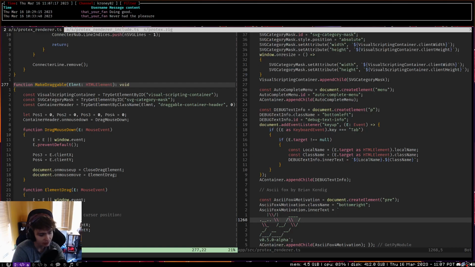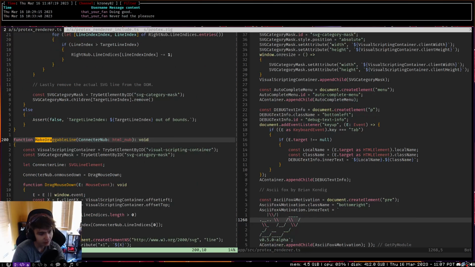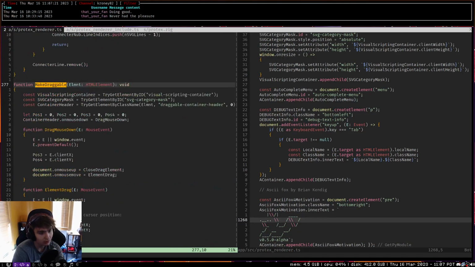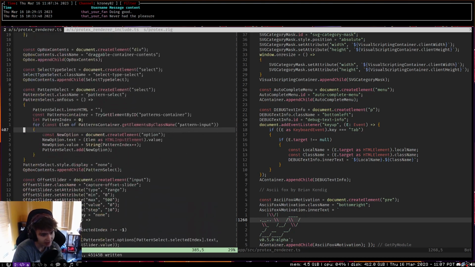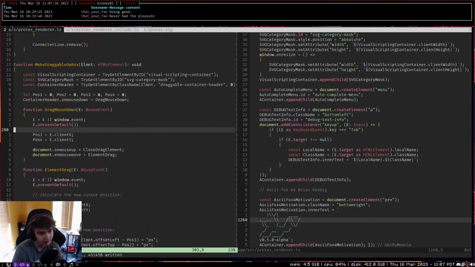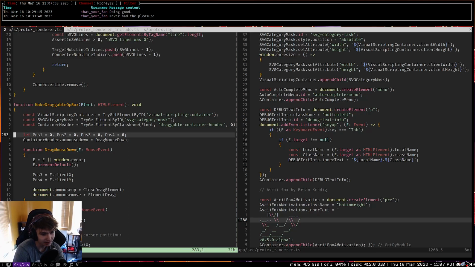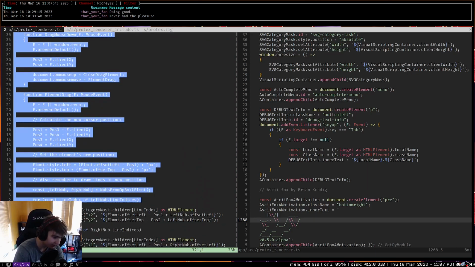So with the make draggable, and I guess it's just sitting in here, so yeah, that's okay. And then we need to replace elements with opbox.